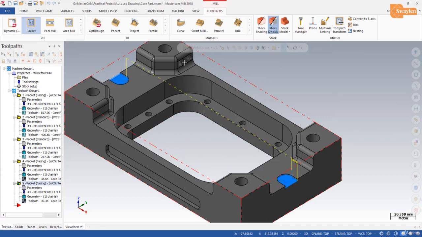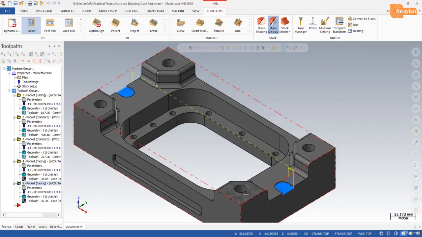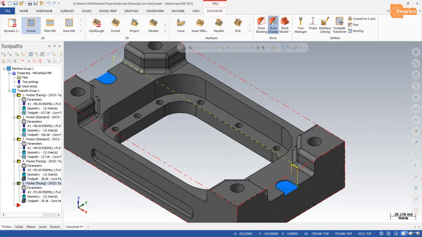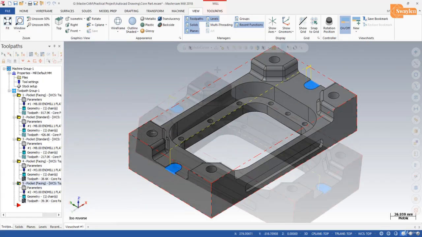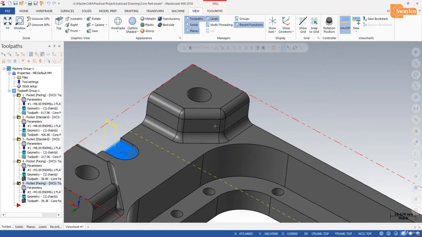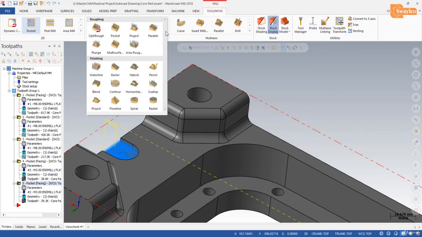Now we will apply this slot. So for this slot I will change the view, isometric reverse, this one. So in toolpath we will select the flow line operation.